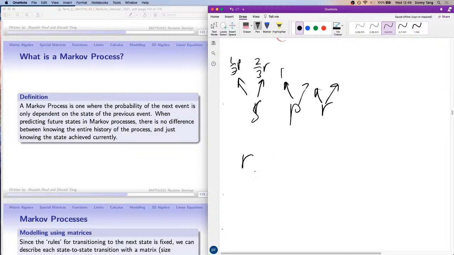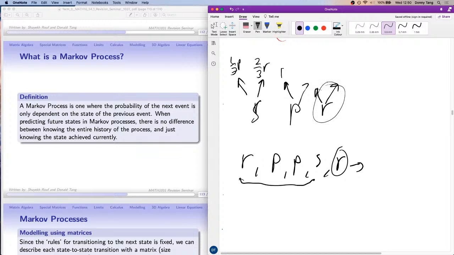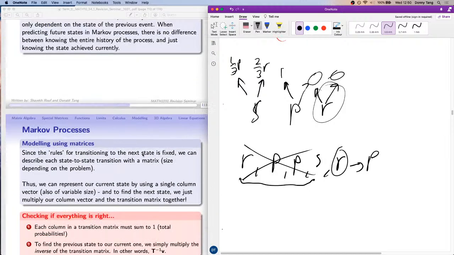Because if I have a series of rock, paper, paper, scissors, rock, knowing that I threw these doesn't help me predict what I'm going to throw next. All I need to know is that I threw rock, so I look at the chances and say, oh, he has this chance to throw paper or something. So these past throws, I'm not saying they're useless, but they're useless for predicting the next state. All right?